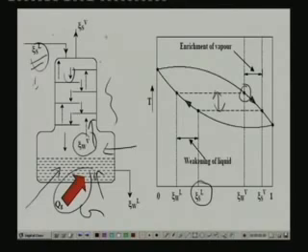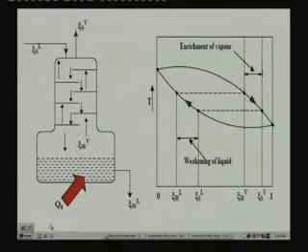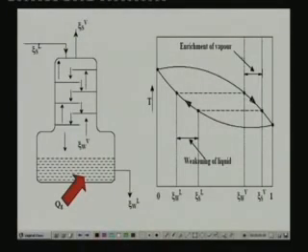Simultaneous to heat transfer, you also have mass transfer. How does mass transfer take place? When heat is supplied to the solution that is coming into the system, some ammonia vapor is generated. That means ammonia is generated from the solution, and this ammonia vapor will be mixed with the vapor that is moving up. So, as the vapor is moving up, its state is shown by this arrow here.